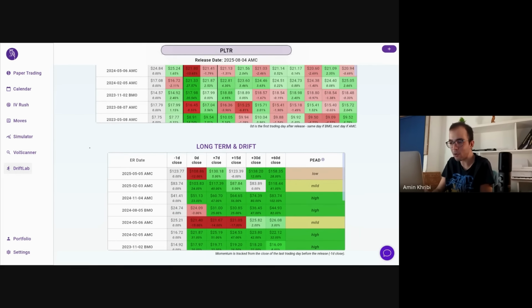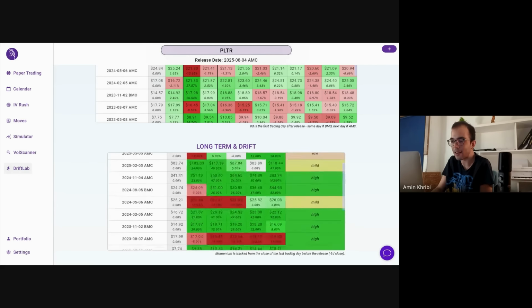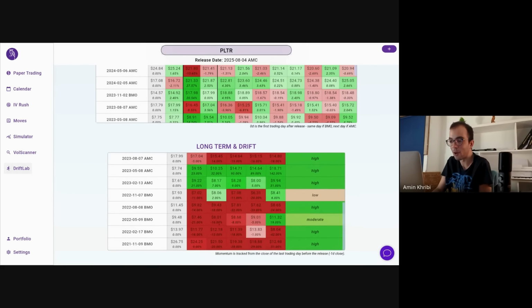Here it's very interesting to notice that most of the table is green. For the last years at least, notice how as we scroll back down to 2023, 2022, the color code is quite different. So a lot of red, where the bad reactions or downward moves on earnings seem to get worse and worse weeks and months later.